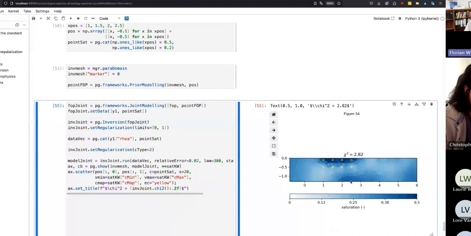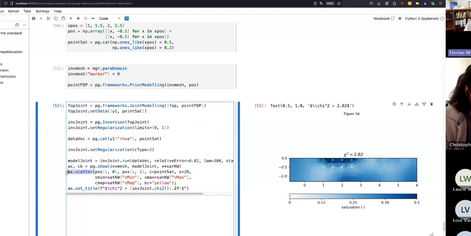Okay, so the whole thing converges, and we see the point information also color coded. So this is using conventional matplotlib scatter plot, and the color is the saturation at these points. And we see that the colors in the points in the yellow circles very nicely match the information from the ERT. So this is now jointly inverted together.